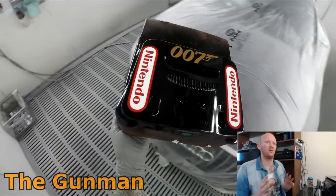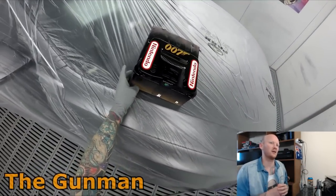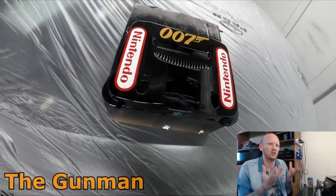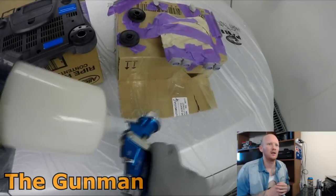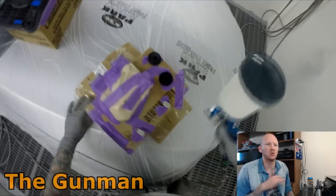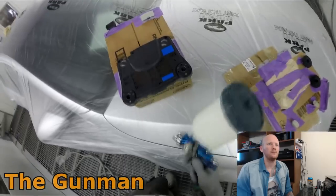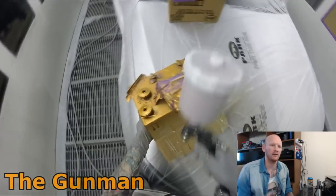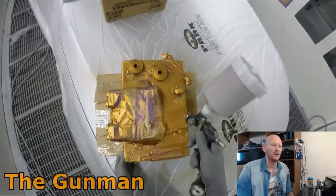I'll then go and paint all the smaller parts, like the base of the console. I think I mentioned at the start of the video, I decided not to two-pack prime it and sand it all down, because the base of the console, especially underneath, doesn't matter if it's 100% perfect and fully flat. Same with all these things. They just get plastic primer and paint straight over it as you would any standard bumper bar. Color straight over it, couple of coats of clear, job done. And again, you can probably notice that I have sped the video up just to get through this.